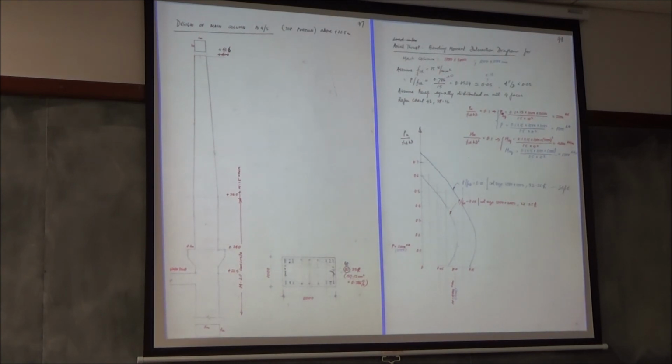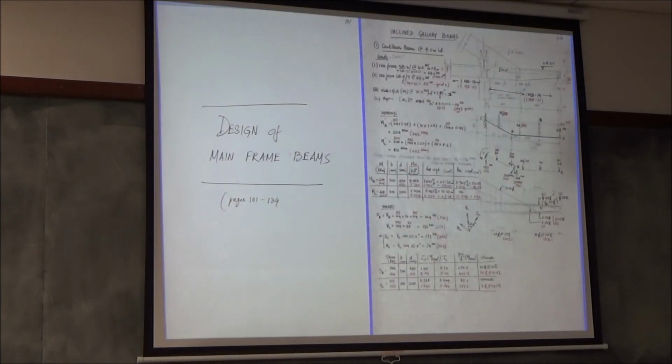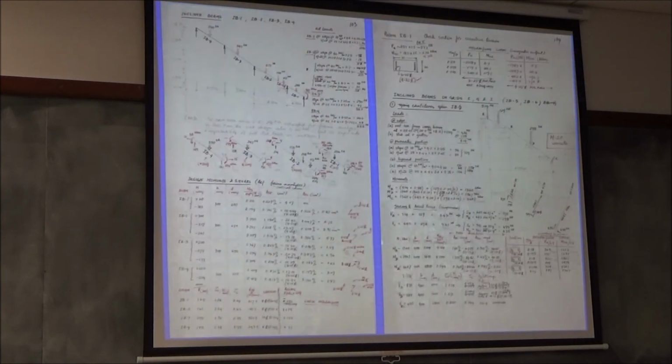So here's a classic case where you needed more steel at the top than at the bottom. Very unusual thing because the pull you get from your cable is so high that it comes to this. So that's a pretty high column. So that's how it is done. Everything checked for. Okay, then all these calculations were done.